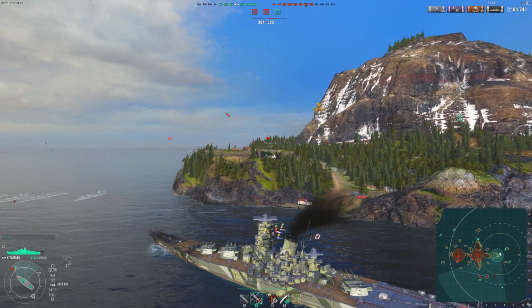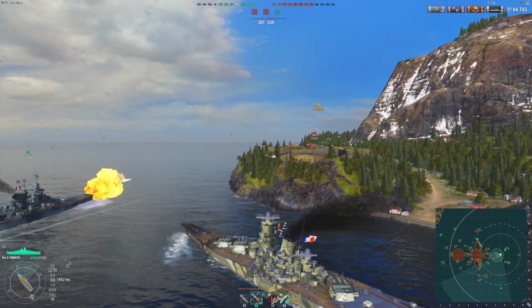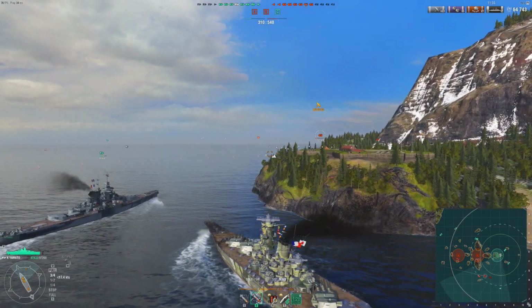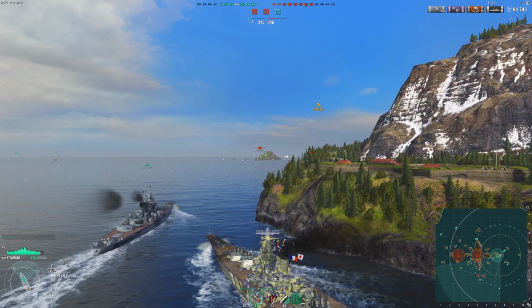Yep, there's the torpedoes, and Republic takes one. He almost dodged it, but he wasn't quick enough to turn. And if you notice the mini-map, our team in the West has absolutely folded. Any survivors of that onslaught are running away toward the sea flag. So me and the Republic go ahead and move up.